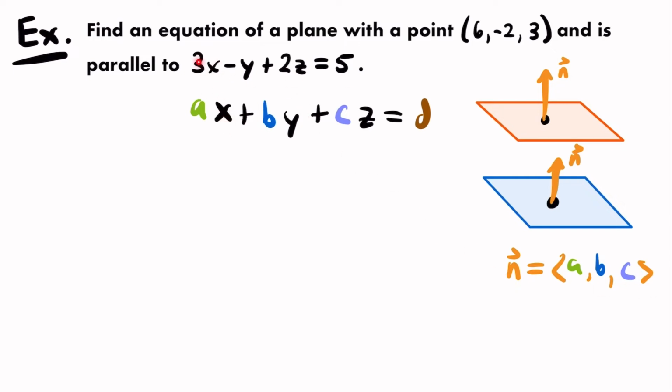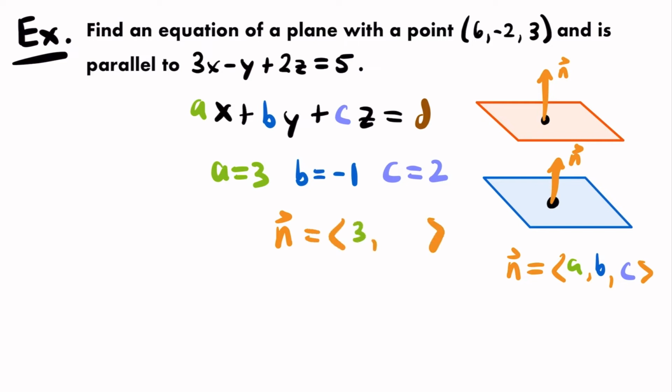The coefficient of x is 3, so a is equal to 3. Let's write that down. a = 3. Then the coefficient of y is b. In this case, we have negative y, so the coefficient is -1, so b is equal to -1. And then for c, that's the coefficient of z. So if we look at this term here, we have 2z, and so the coefficient of z is 2, which means that c is equal to 2. All right, so the normal vector for that plane would be equal to the vector with components of 3, -1, and 2. And then using that normal vector and this point on the plane that we want to find an equation for, we can find that equation.